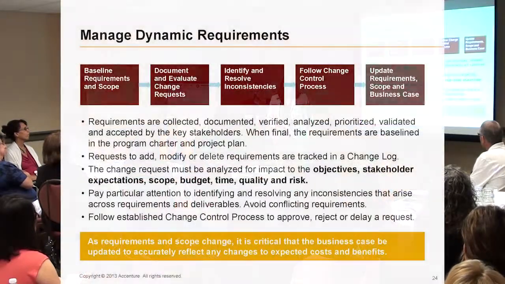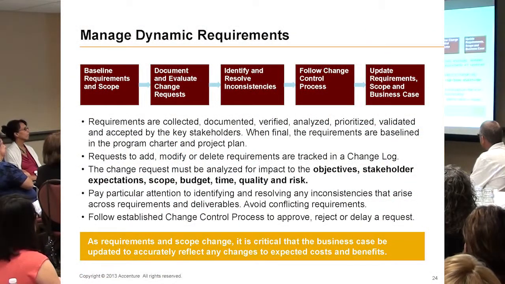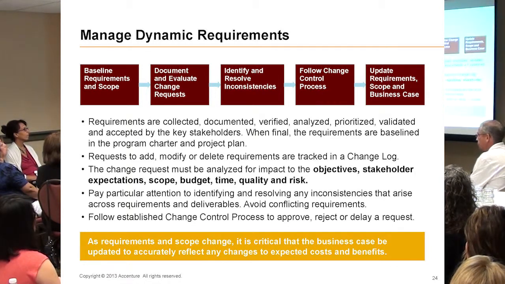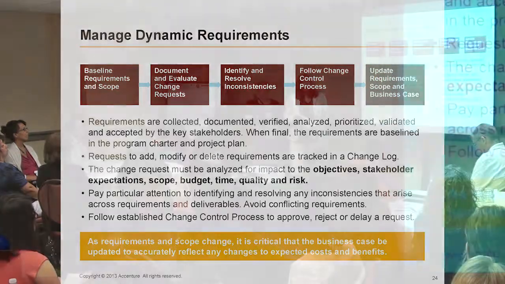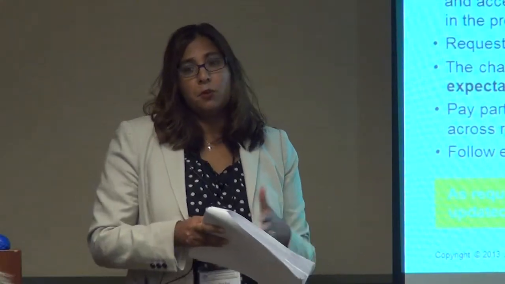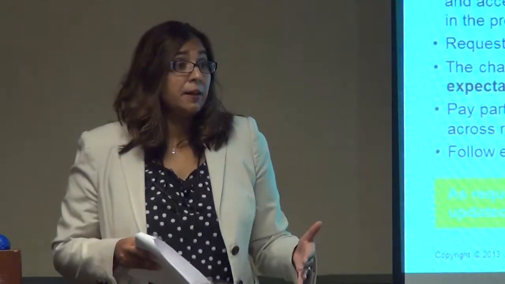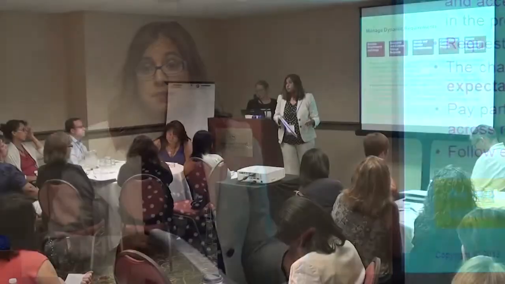Or duplicative, right? So having a method to really trace and track that is hugely important for a business analyst. And then the change control process is just the governance around that. There need to be people established up front who are the decision makers around this, with input from the business analyst team on whether this is really addressing business need, and whether we need to hold scope or expand scope to address something that's critical.